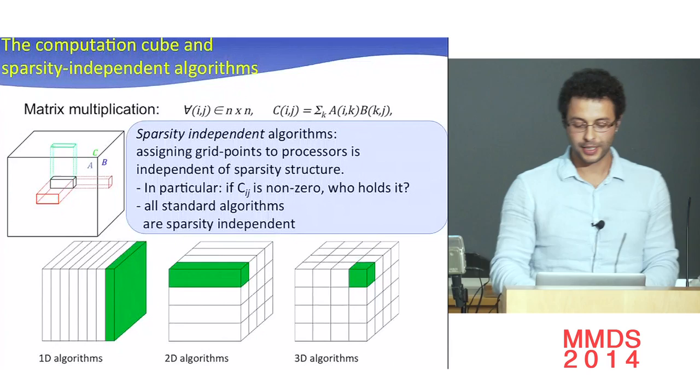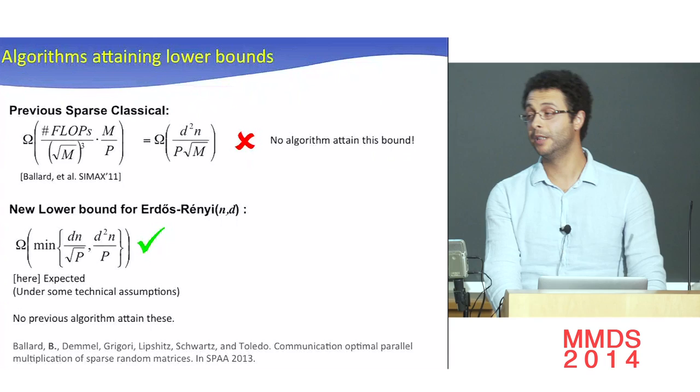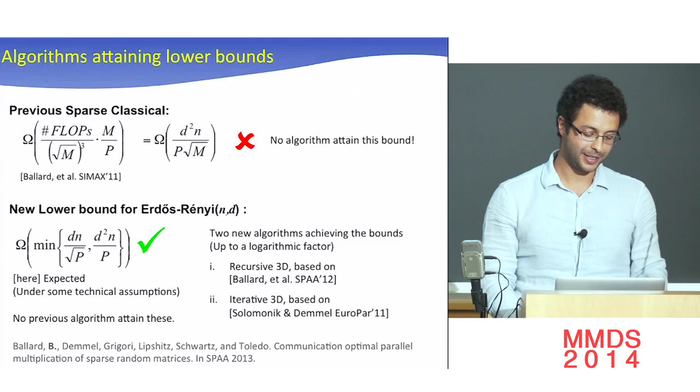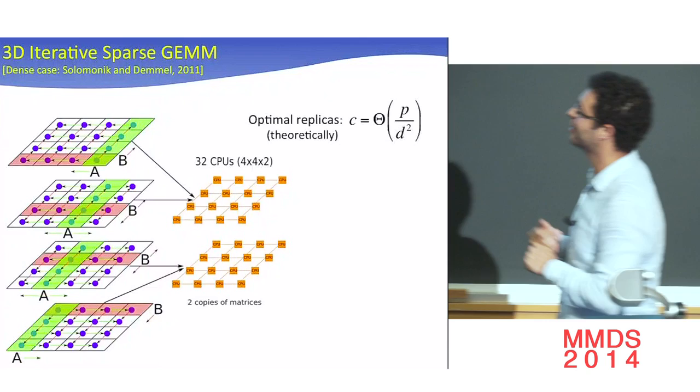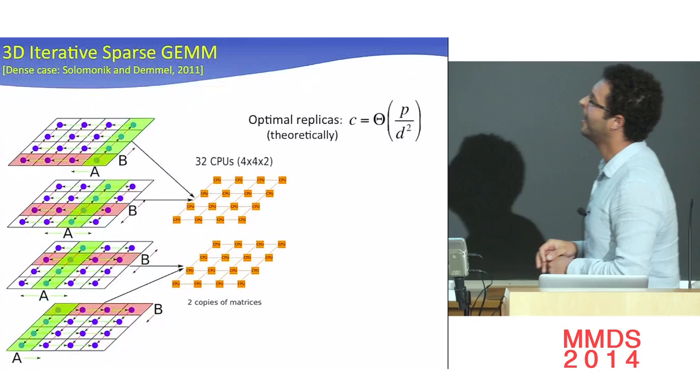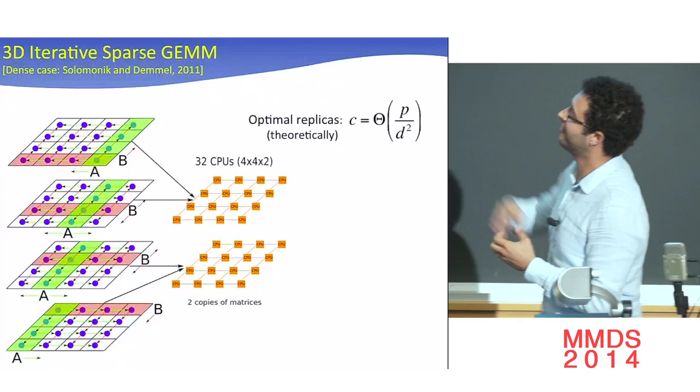Once you make that assumption, and the assumption that things are load balanced, you can come up with new algorithms that actually match a new lower bound using that independence assumption. And they're all three-dimensional algorithms. And here's another way of looking at what's a three-dimensional algorithm. A standard, very famous algorithm, I don't know who invented this, is called the SUMMA algorithm, a scalable universal matrix multiply. And it really works by broadcasts and panels of things that you need to compute. It's like an outer product computation.